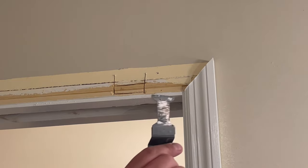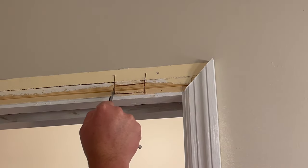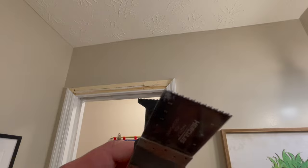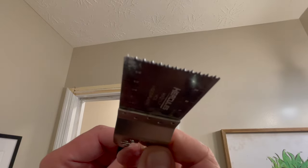I'm going to use this type of blade. That's going to give me a little more control to kind of get in there and cut this out from the front and the back. As you can see, the difference between this blade's teeth and this blade's teeth are quite different. This is much more coarse, and slowly you can get through some little nails and screws with this. This one too, but you're going to chew it up because they're not bi-directional teeth. See how that has that kind of cross-cut action to it, if you can see that. I doubt you can. So let's try this guy out.